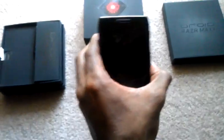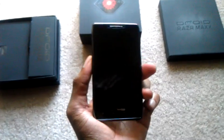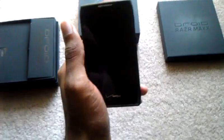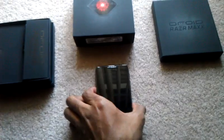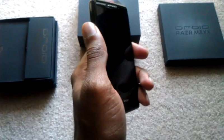And let me tell you, you can get up to 21.5 hours of talk time, 6 hours of video streaming on your phone. It's very, very great. It's a very, very fast phone. It has a 1.2 gigahertz processor, which is also very fast for a phone, and it's probably one of the best processors you can get on a phone today. But anyway, the phone is great. It feels good in the hands.